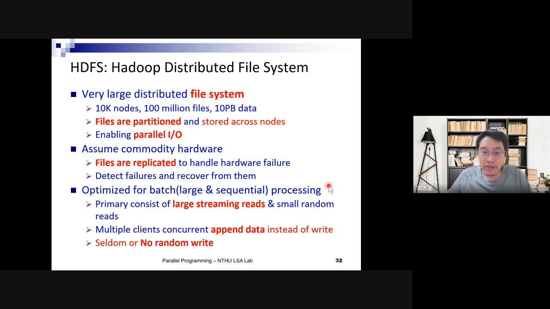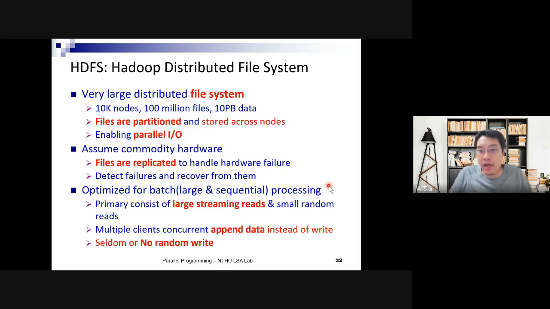POSIX is the file system interface that is commonly supported. It has actually become a standard for Linux file systems. So for a regular local file system, usually it will provide an API following the POSIX interface.